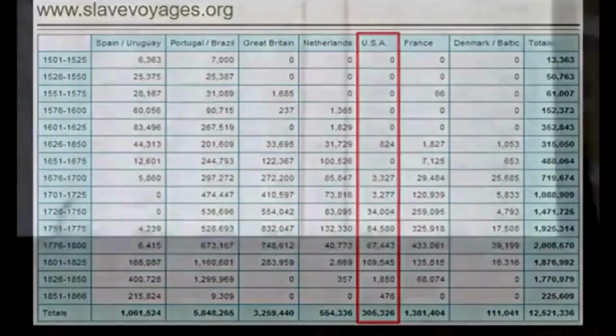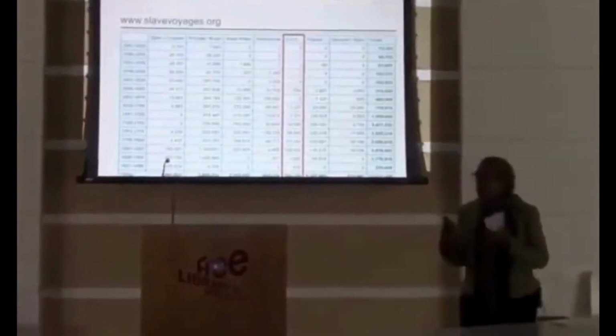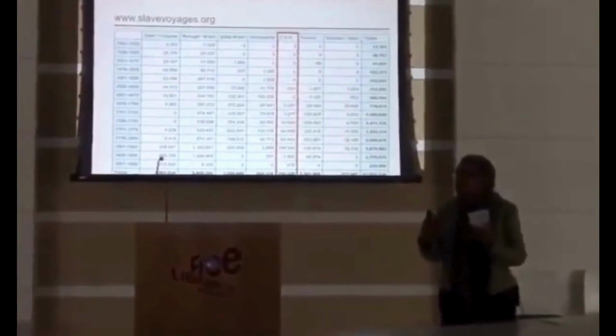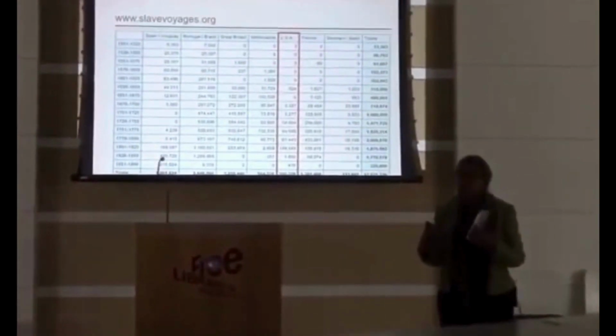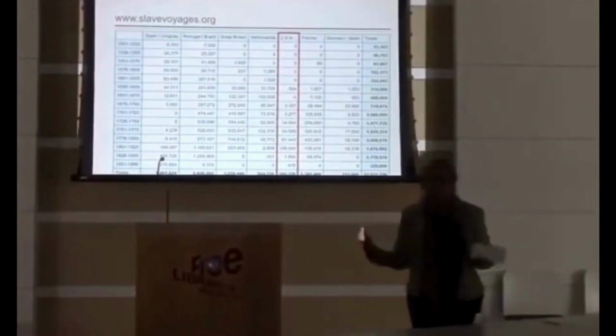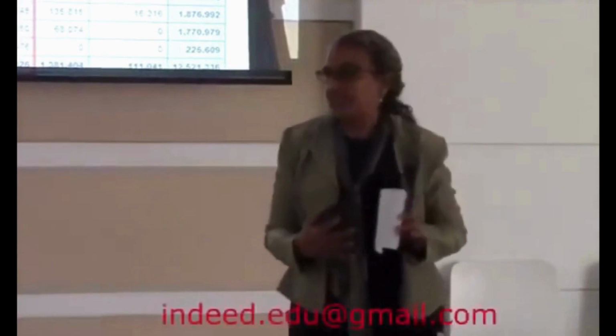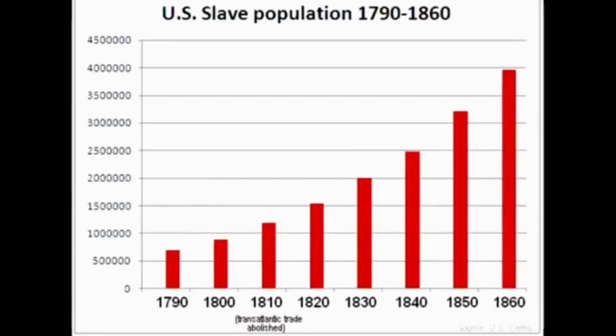Now, it's like, well, wait a minute, why do we get confused about these numbers? Well, one thing is, again, the wordplay. They will say, oh, 12 million slaves were brought to the Americas, or were brought to America. And that is true. 12 million slaves were brought to America. But we have to understand that America and the United States are two different things. Two different things.